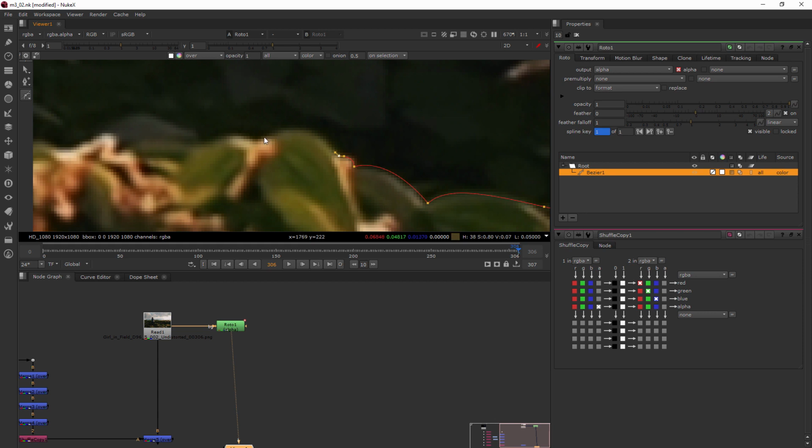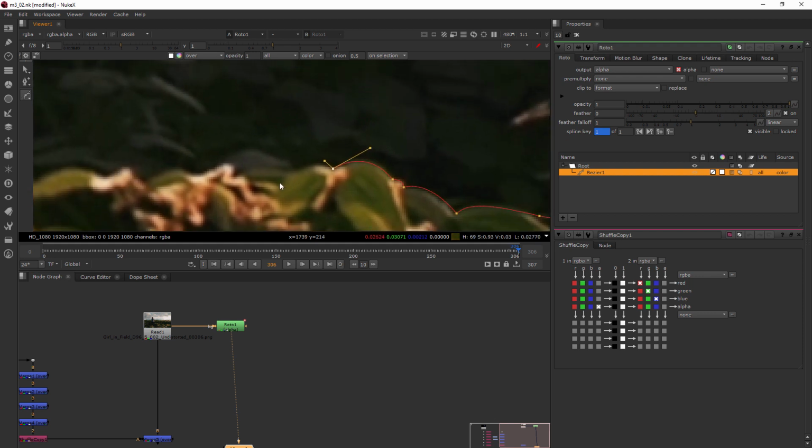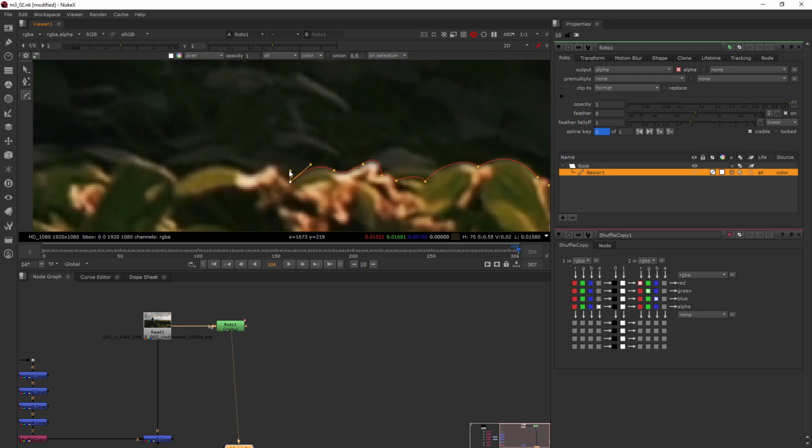Okay? And then you can just start going through, and again, that's kind of what happens there. So that's something that you can do in After Effects where you can hold it at the same time. In Nuke, you have to actually release it and then begin to draw. And that's not the worst of our problems, so that's okay. We can get used to that. So you're just going to continue down through here and draw all these nice little curves.